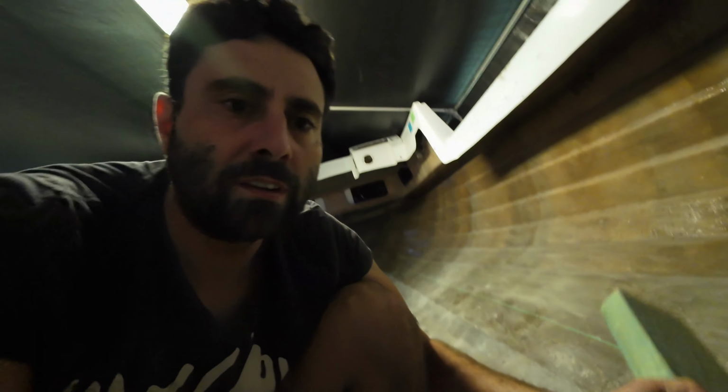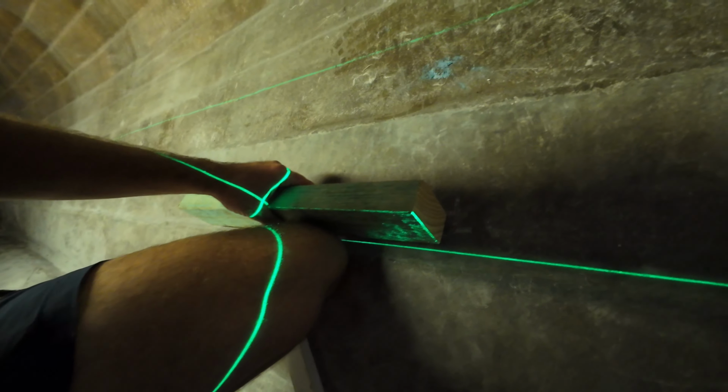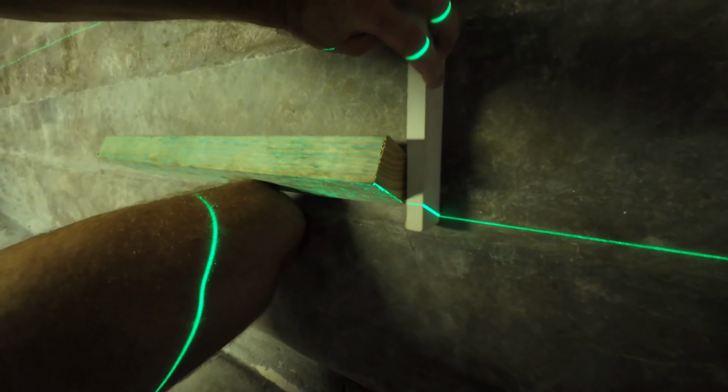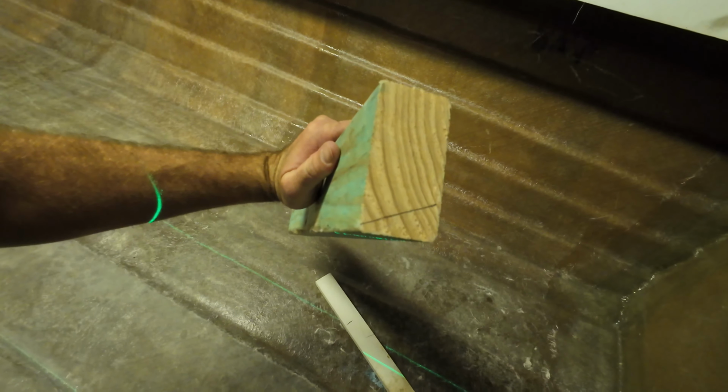So I hope you're staying with me. Now if you don't have a bevel, which I'm sure everybody would have one laying around, but if you don't, and you don't want to jump to the hardware, get yourself a timber, just like so, line it up. So that's lined up with the laser. Get yourself your offcut, just like that. Make sure it's hard down to the hull, and mark it. And that is it. And there's your angle. So obviously transferring it to a circ saw, you're kind of going to be eyeballing it if you don't have a combination square or something to measure that out.